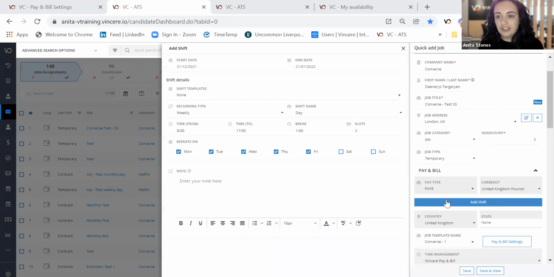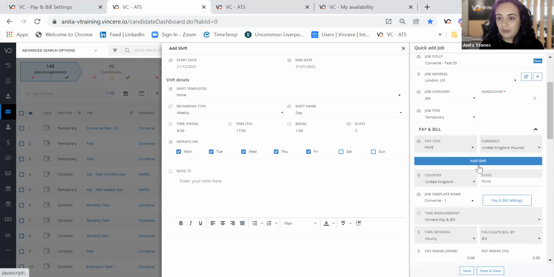Just a little side note in regards to your shift templates, it's just changed slightly here that you can select your shift templates from a drop down here. And it was on a different tab previously, but you can do it from this area here, or you can configure that individually. Now just back over to the quick add.